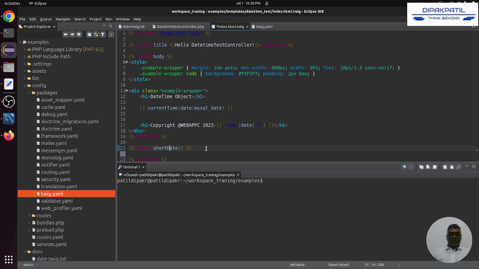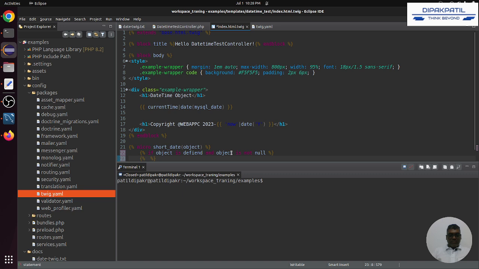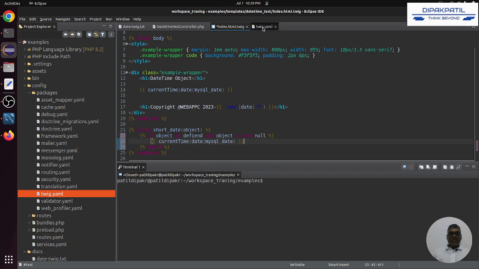Make something that takes the date and then the object. Now if the object is defined and is not null, then we can print that object in whatever short format we define, short date, something like that, for the object everywhere.